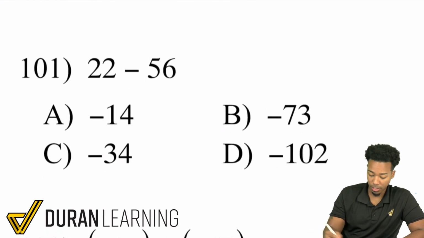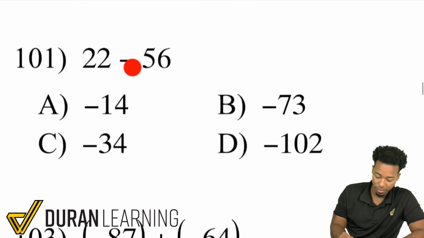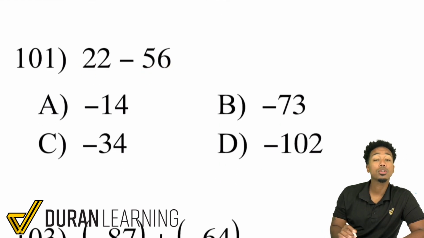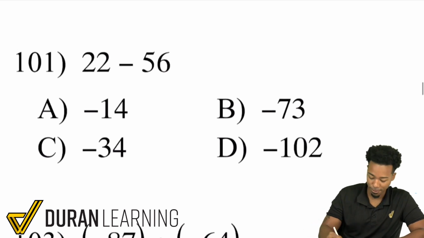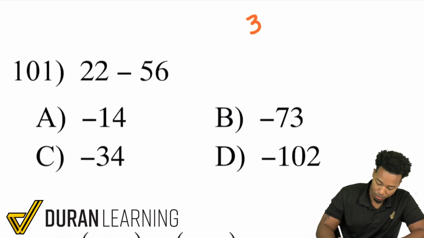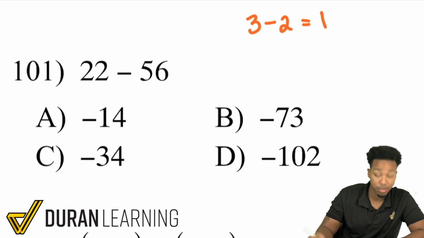So remember, my party people, you have a positive number minus a huge number. When you're subtracting, remember what you do is you're taking the difference. So let me just show you a brief example of what I mean. This is going to make things a lot easier for you. Think of it like this. 3 minus 2, we know that's going to be 1, right?